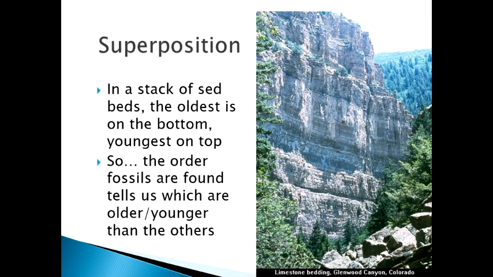First of all, superposition. If you are looking at a stack of sedimentary rocks, and here you've got a huge stack. This is Glenwood Canyon, Colorado, and you can see the layering. Look at the layers. Sort of watch the layer boundaries going from left to right across the screen. Superposition says that the oldest rocks are going to be at the bottom, and they're going to get younger and younger and younger till the youngest ones are at the top.